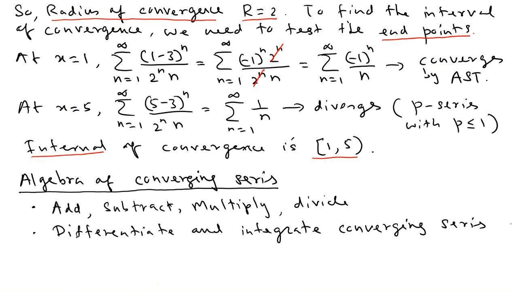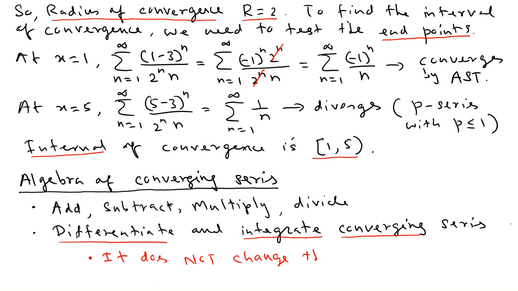So that's going to be useful for us when we do the power series method. This is exactly what we do. We can assume a power series solution and we can integrate. We can take the derivative of that. So that's important for us. And one of the facts that you may remember is that it does not change the radius of convergence, but it may change the interval of convergence.